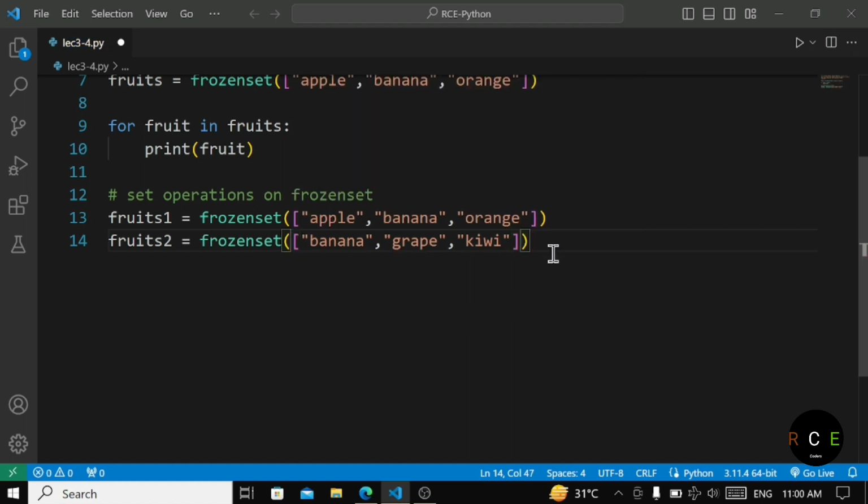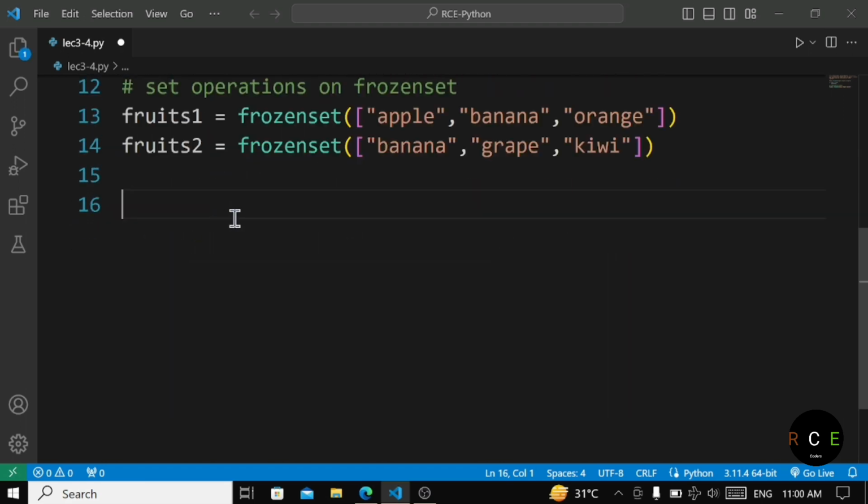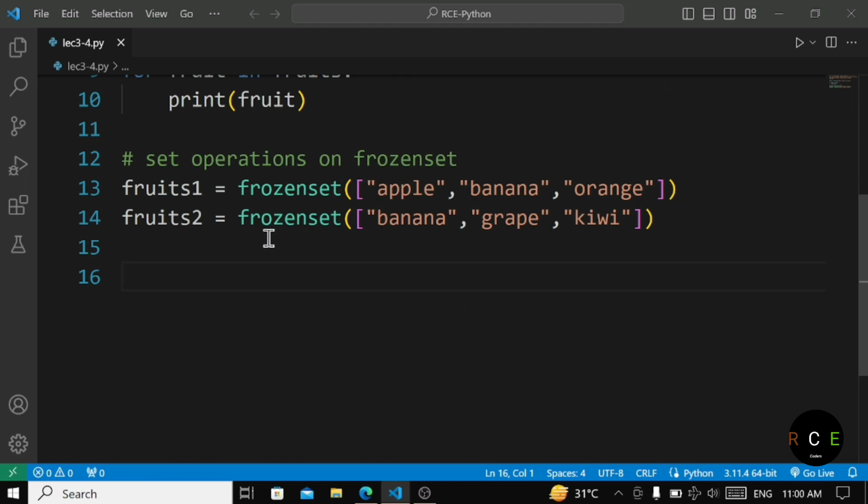So we have created the two sets: the first set is fruits1 and the second set is fruits2.